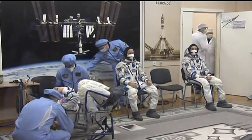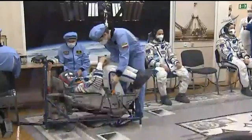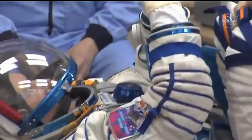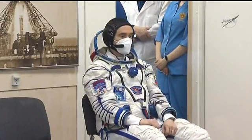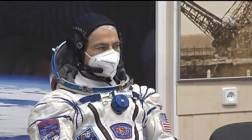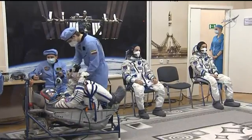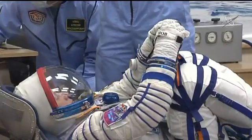Again, so after they get the suits on, they move over to get a pressure check, just again to make sure that the suit is free from leaks. They each get into basically a mock-up of a Soyuz seat, so what you're looking at is what it looks like once they're inside the capsule itself. They're assisted by suit techs who then connect their suits to a simulated line to pressurize the suit and start flowing breathing air throughout it. And so you'll see once they get locked in, the suits will kind of puff up, and that's how you can know that they're pressurized. It's easier to see if you pay attention around the leg area, and you'll see everything looks a little bit puffier.